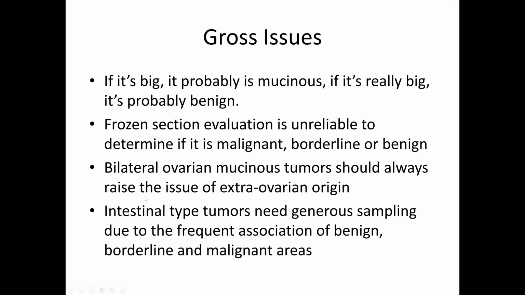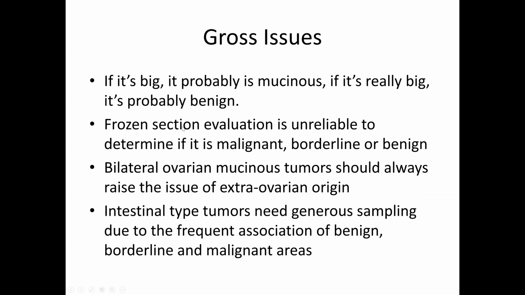These can be quite dramatic tumors. As is often said, if it's big, it's mucinous. If it's really big, well, it's probably benign then. So these 10 to 20 kilogram tumors may be just borderline tumors, or maybe just serous or mucinous cystadenomas. Intraoperative evaluation with frozen section is fraught with problems. The sampling issue is the big one.